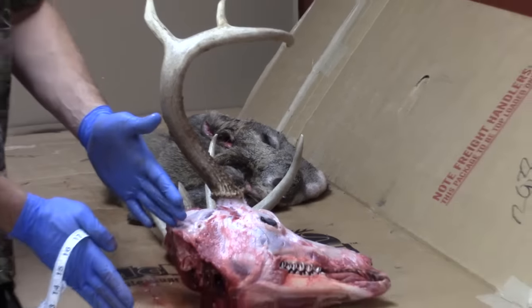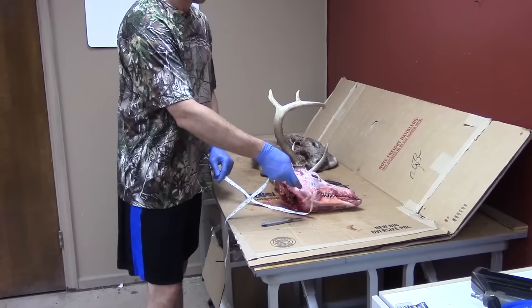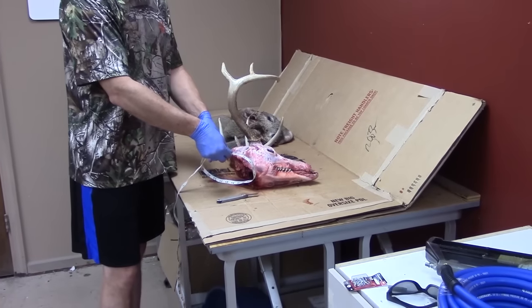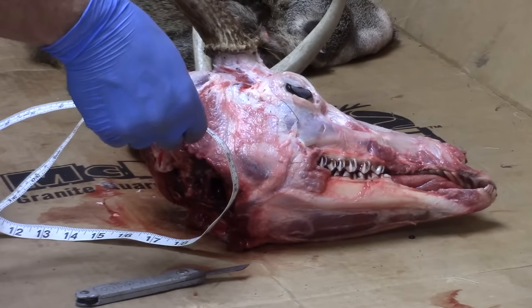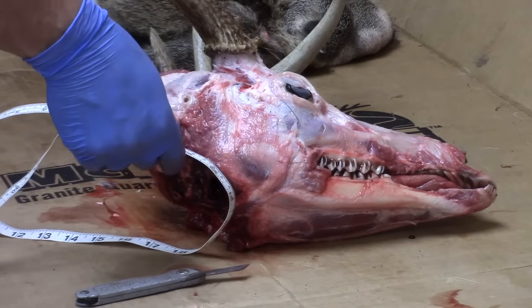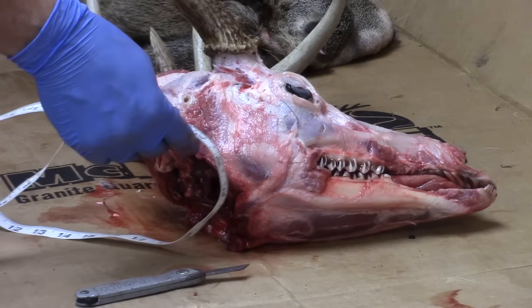At this point you should have more of the neck coming down, and you'd want to take two more measurements. Start at that narrowest point and take a measurement about three inches down behind the ears, then go one more — about five inches down from the ears, still starting from the narrowest point. Record all of those measurements and keep them on a piece of paper with your cape to bring to your taxidermist.